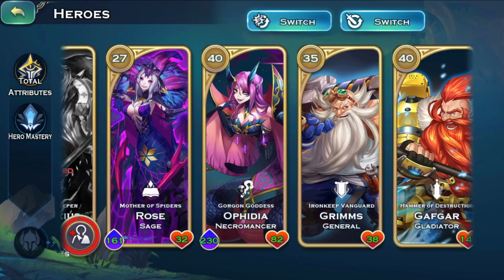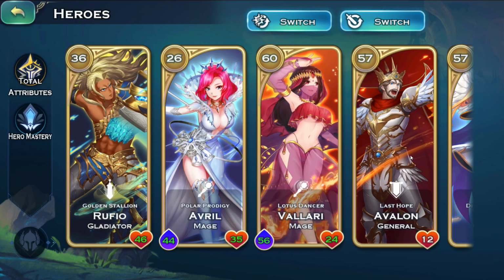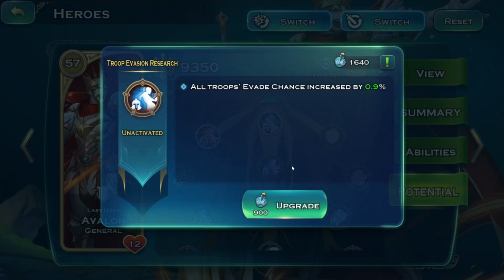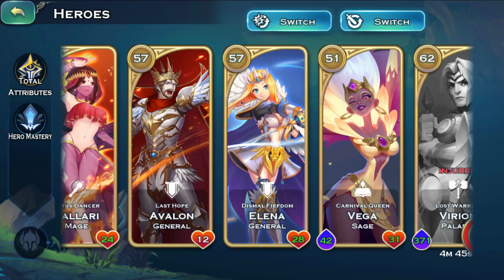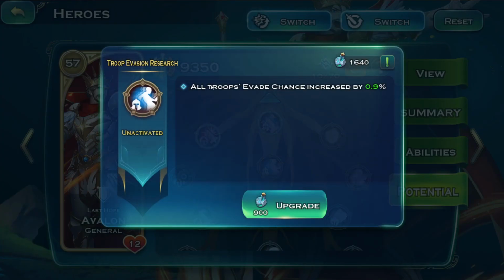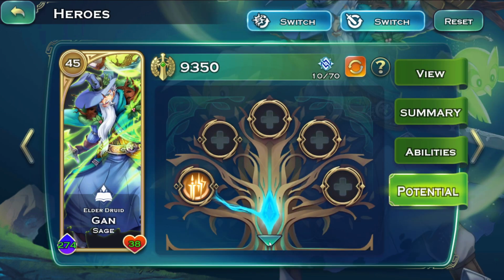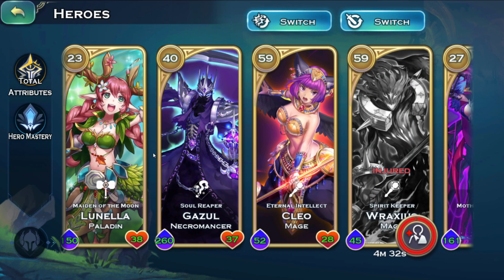So that aside, which heroes should you focus on after that? After that, I usually check what skill is at, let's say, tier 2 of the field buffers, and then I make a decision on who I select. So for example, Avalon, he has troops evasion, which is almost pointless. Gan has troop attack speed, which probably will be my next go-to.